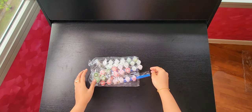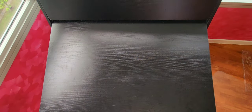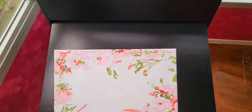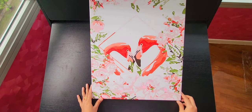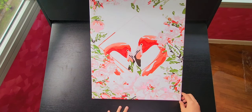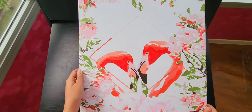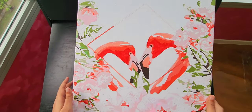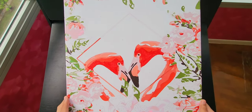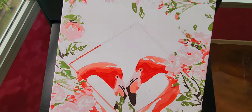I bought them from AliExpress. I thought it would be a really beautiful centerpiece for my room in my brother's house, and I'm planning to hang it above the bed. This is piece number two — it comes in the center — and since the flamingos look very romantic, I thought it would be a good place for it.